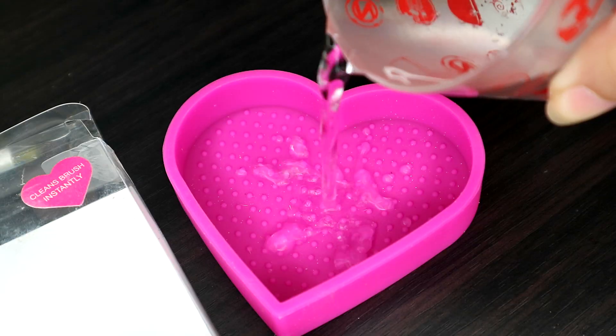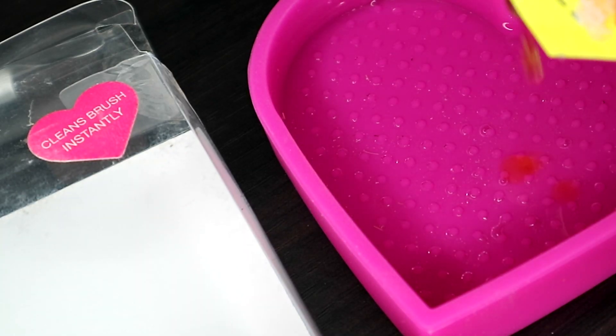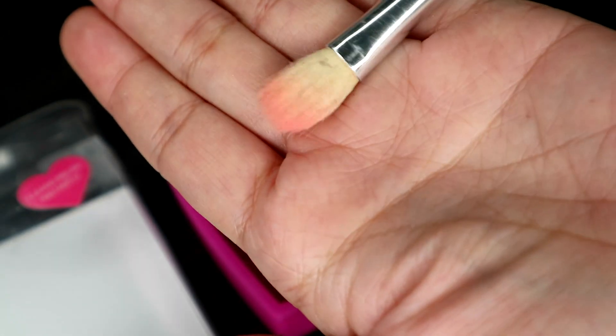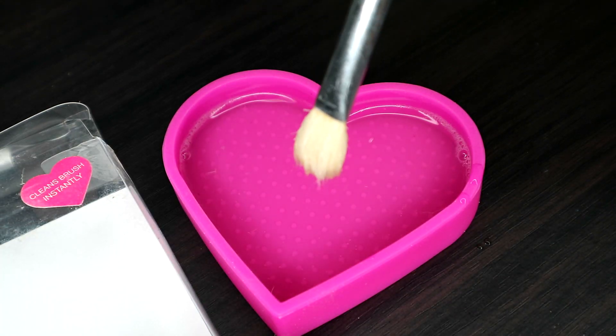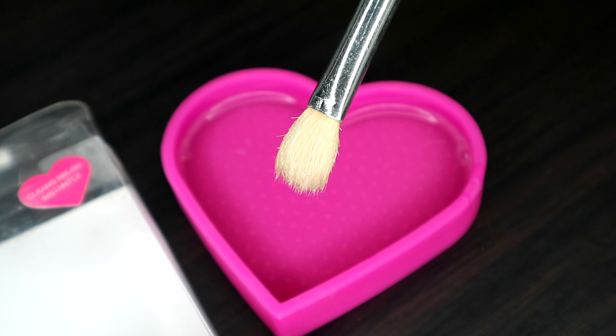For the wet cleaning, I'll just insert the video clip. I was amazed with this — super cute! For me, it's worth buying for 299 pesos. It's super useful for hair and makeup artists like me, especially if you're handling a lot of clients in one gig. It's easy to switch colors on the spot. But of course, you need to bring 99% alcohol all the time so that you can sanitize your brushes as well.